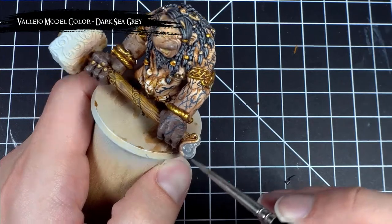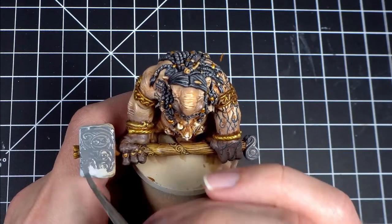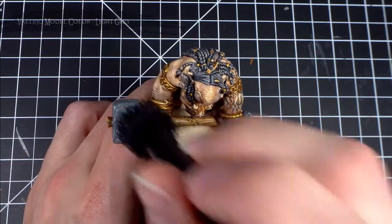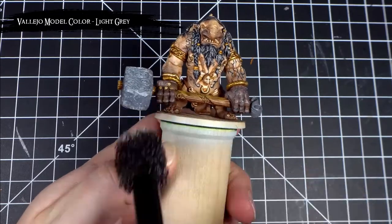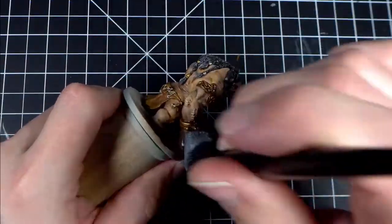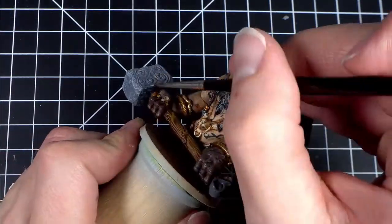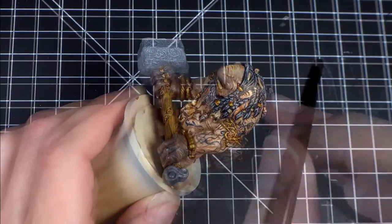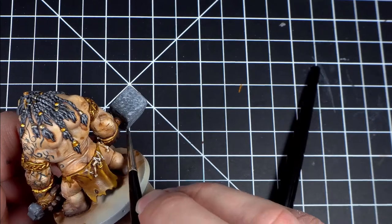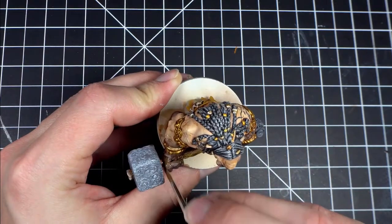Then I used Dark Sea Grey to base coat all the stone. To create a more natural stone effect I used a cool stipple brush I found at the art store to dab on some light grey. Being a bit more difficult brush to control, I did at times get some paint on the hand and other places, which I just had to wipe off quickly using a damp brush. I also ended up getting paint all over the little wood piece on the very end of the hammer, which I just ended up repainting after I was all done. Next I continued creating that natural stone effect by stippling on some brighter spots of dead white followed by some darker spots of dark sea grey.